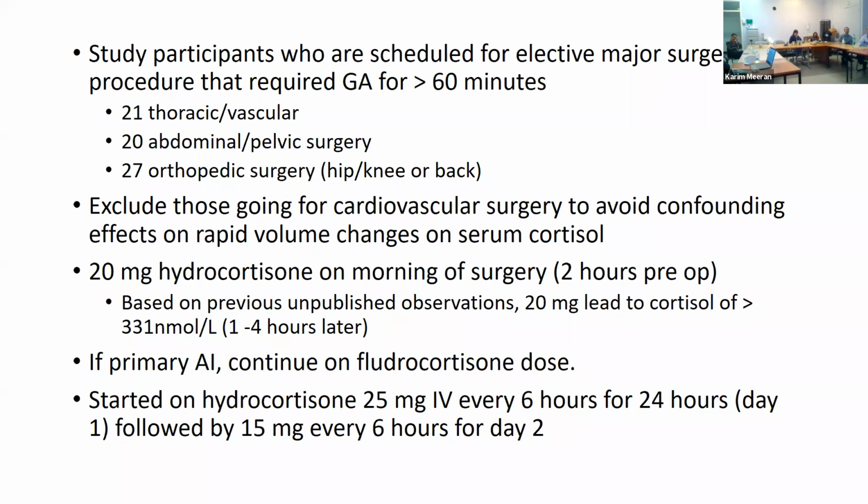And so basically his protocol is to give 1 tablet of hydrocortisone pre-op and then give them 4 injections perioperatively of 25, then 4, 15, and then back to normal. Yeah, that's his protocol, a much reduced dose. Our protocol, for the pituitary ones anyway, is start 50 QDS when they go into theatre for 2 days, and then switch to pred 4 when they're on oral. We give 50 as a stat dose, and then 50 QDS, and then 50 TDS. But I think in some other places it will be 100.